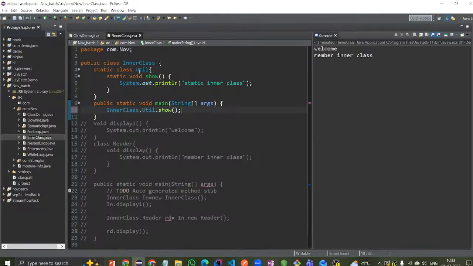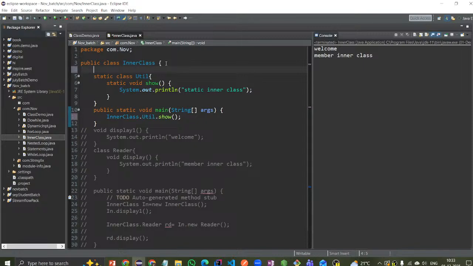Understand? Suppose if I have the static variable, static int i equals to 10, then how can I call that? How can I call it?